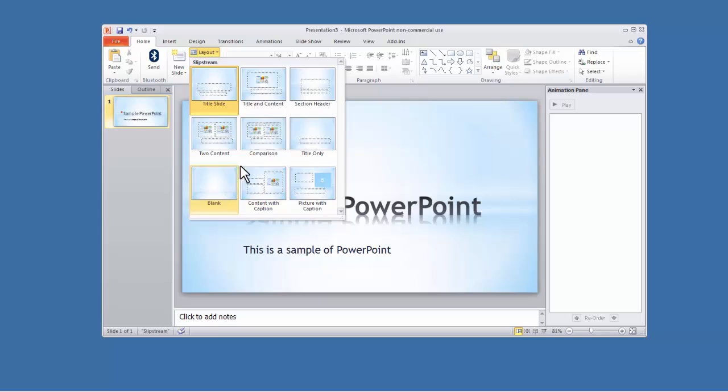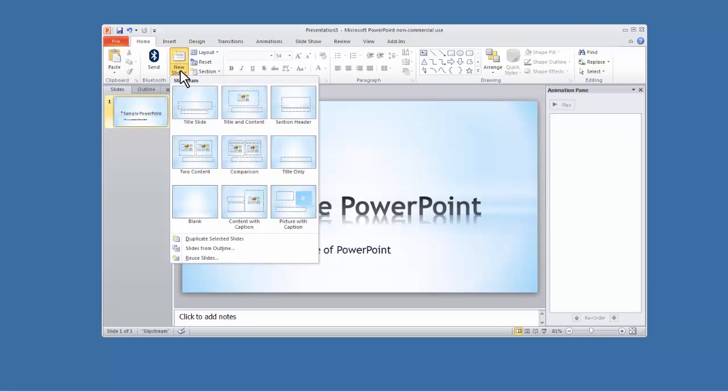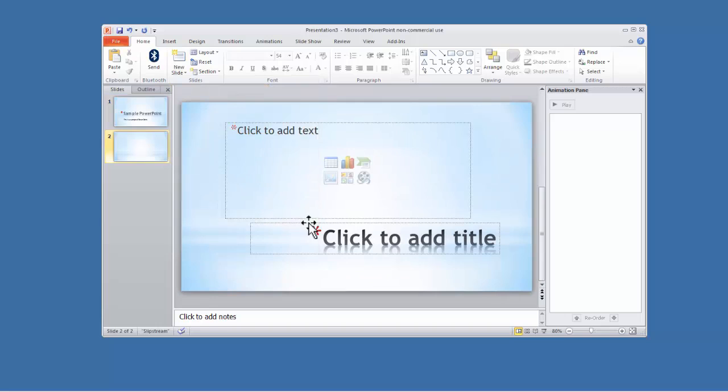I think everything would disappear if I chose blank. And the other big one is New Slide. You just pick New Slide and choose what kind you want. The most popular is Title and Content. It's the second choice. The first choice is the title slide itself. So you pick that, and you just keep on going.